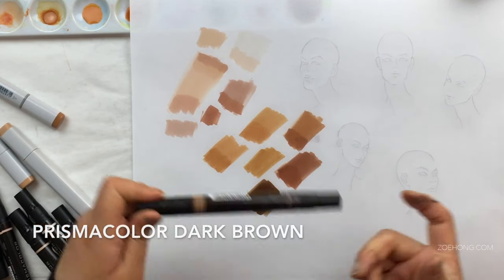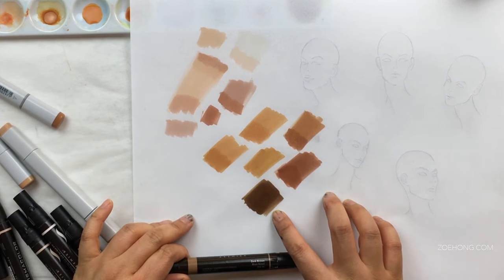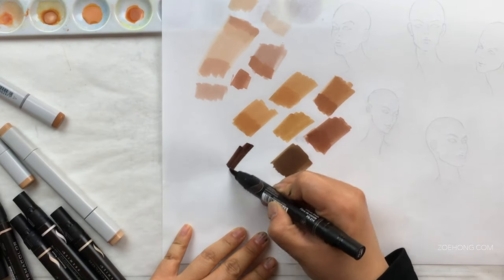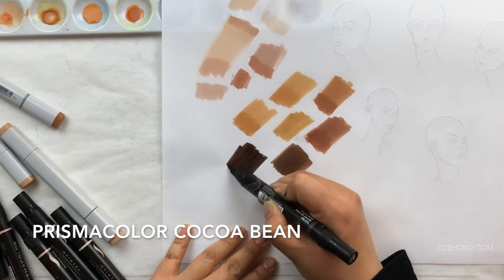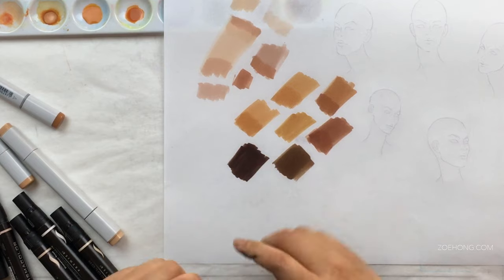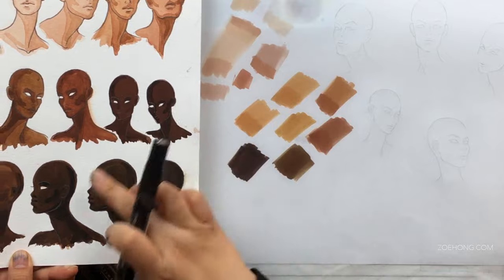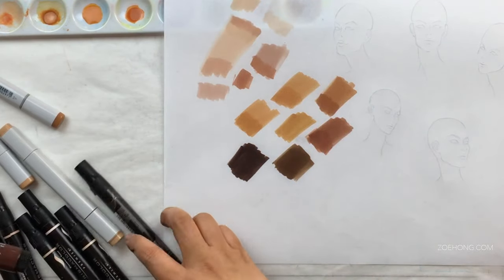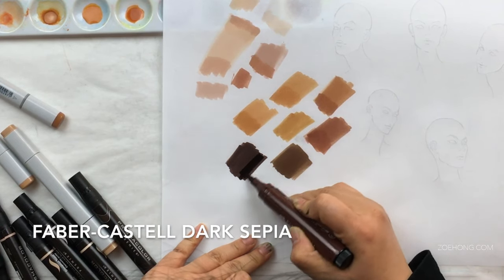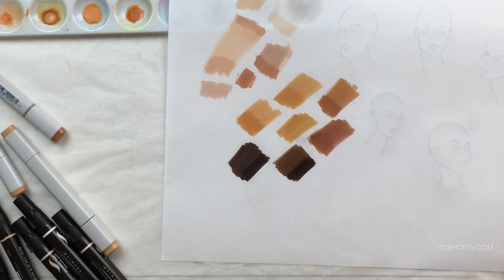This is Prismacolor Dark Brown. And it's not my favorite dark skin tone. It's a little dull. I much prefer the Prismacolor Cocoa Bean because this color is just so rich and gorgeous and it looks opaque like these skin tones here. Then I would take my Faber-Castell Dark Sepia to shadow that. That's Cocoa Bean on top of the dark brown as the shadow.